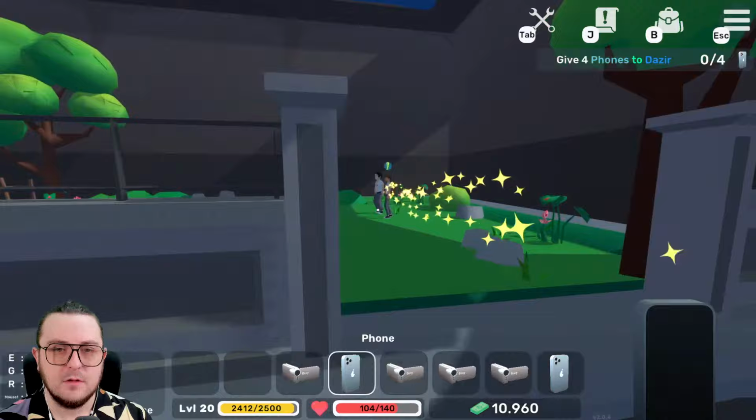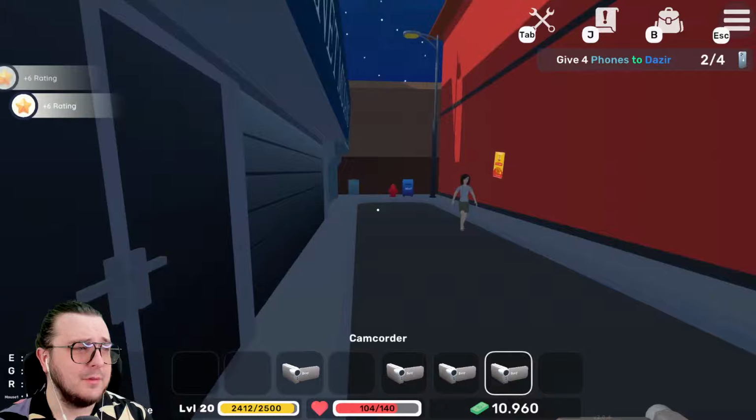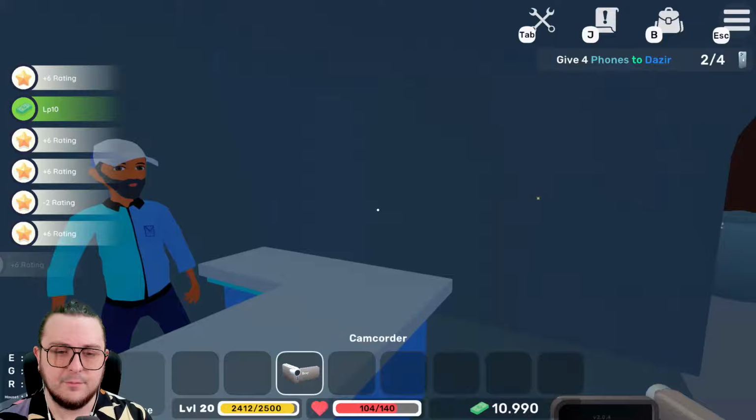There you go. There's your cell phone. There's another cell phone. All right, let's go sell these camcorders. Oh, I have the food too. I don't really need food right now, I don't think. I guess I could sell it, maybe. There you go. Perfect. All right, let's go clean.